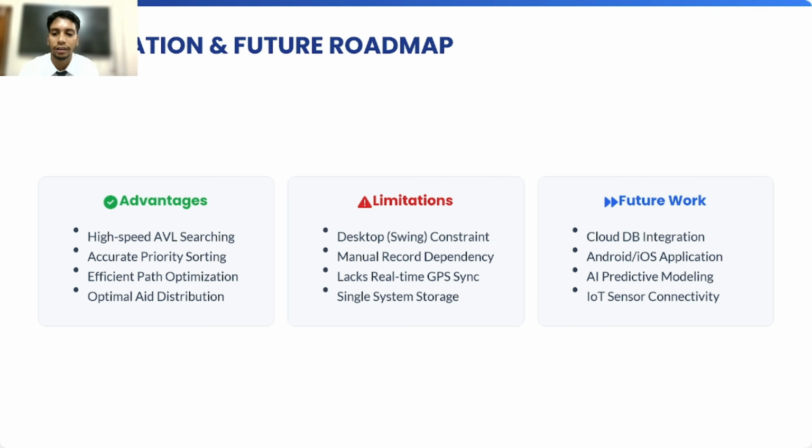Finally, for future work, we aim to develop Android and iOS applications for mobile users. We plan to add a cloud database for better storage and access. In future, we want to include AI-based predictive modeling for smarter decisions. We also plan to connect IoT sensors to enable real-time data collection. Now, my teammate MD Fahim Sarkar will demonstrate the project prototype.